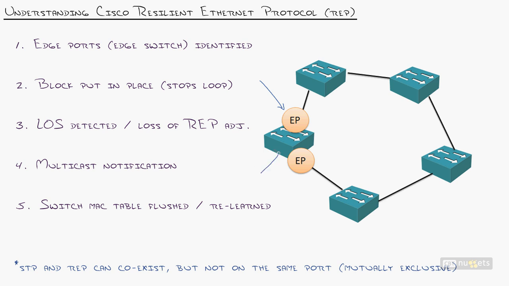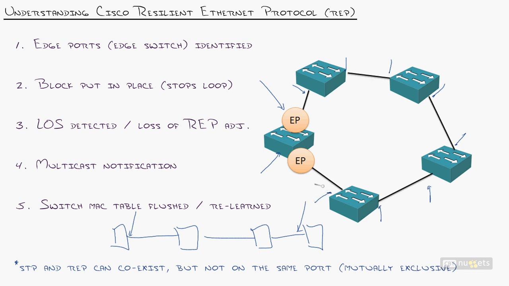Now, in this case, I have them identified on the same switch, but you don't have to do that. You could have an environment go like a big chain, right? Something like this, where we say this is edge port 1 and this is edge port 2. We're identifying essentially the head and the tail of the redundant configuration, and everything along the way is manually configured. Each port is configured as part of that REP segment, and if you misconfigure it, you could very easily cause a loop.